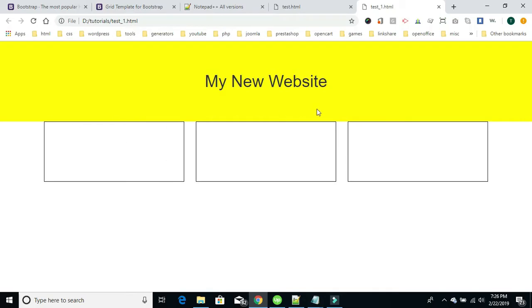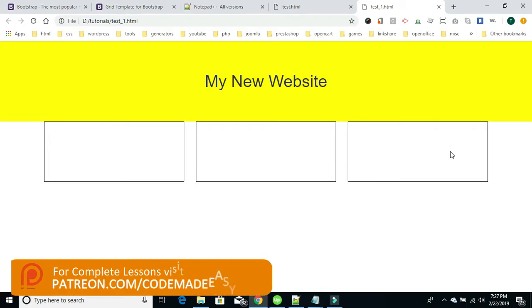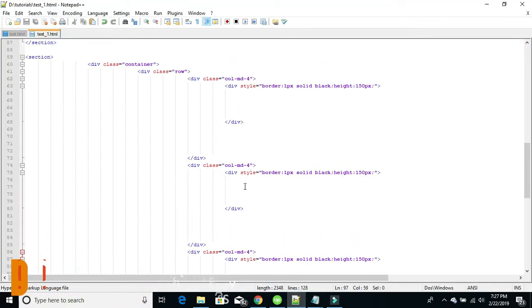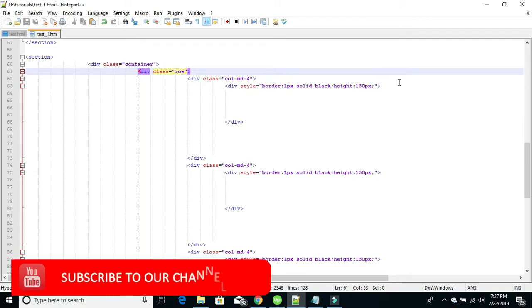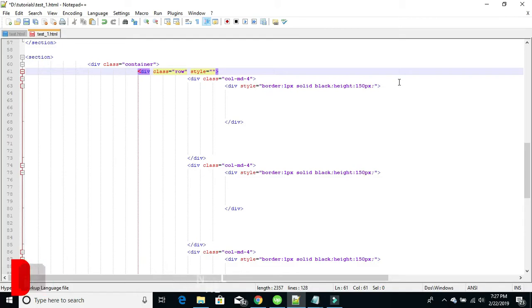Now we want to create some space between our header section and this row of columns or blocks here. So we're going to add some padding to our div that's assigned the class of row. You can add padding to your div class that's assigned a column or grid column, but we want to assign it to the row. So we're going to again apply some inline CSS styling. So we'll do style, followed by equal sign, double quotes, and we're going to use the property of padding, followed by a colon, and we'll make this padding say 50 pixels, followed by a semicolon.